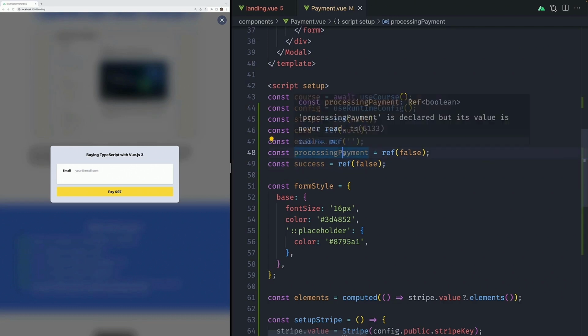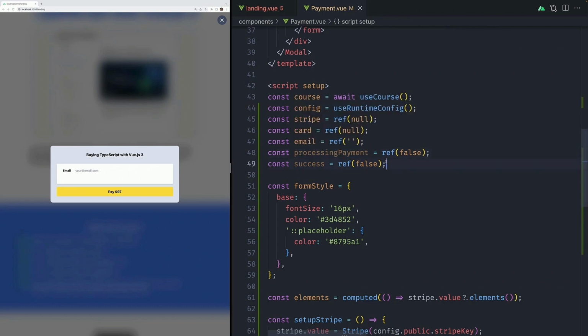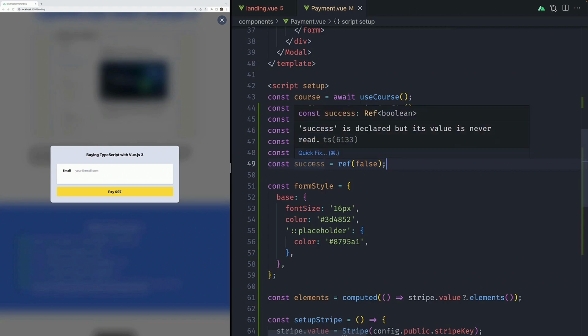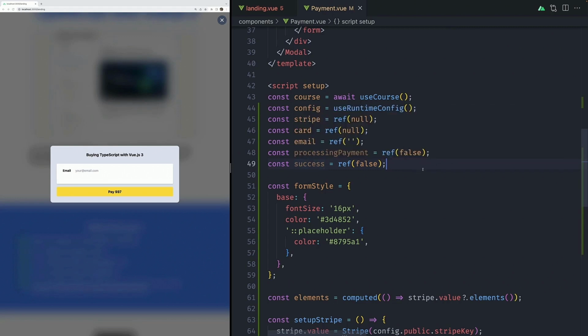So we'll use processing payment to basically show a loading indicator and make sure that we're not going to accidentally submit that payment multiple times. And then we'll have a success variable here, and we'll use that to be able to flip between this checkout screen and then once the payment goes through successfully, we can show a thank you page basically inside of this modal here.